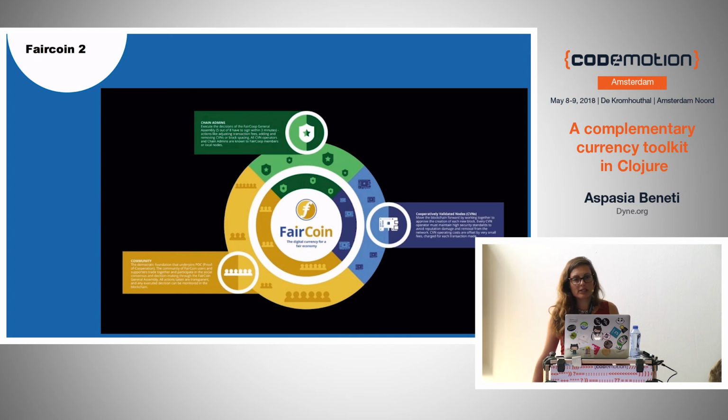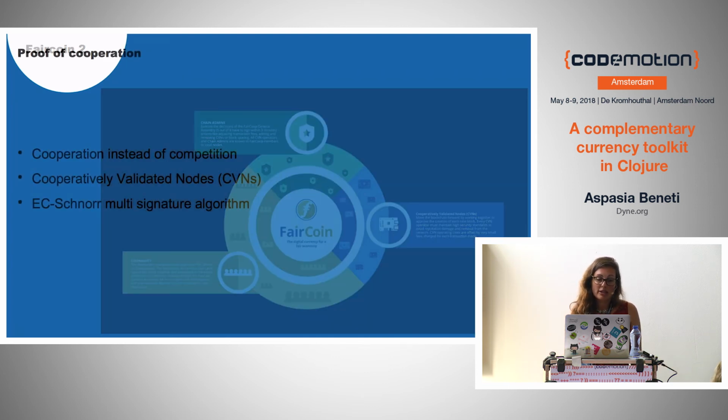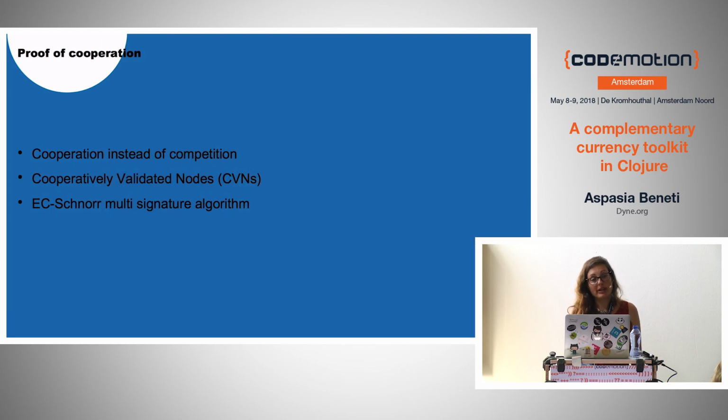This is relatively new. It takes a totally different approach to how to create consensus and distribute it. It's backed up by an assembly. Actually, all the decisions are made by an active assembly. Everybody can be a member of the assembly as long as you run a node. And there it is decided what algorithm will be used, how much money will be created, and all that. And it works. They came up with their own algorithm, which is the proof of cooperation.